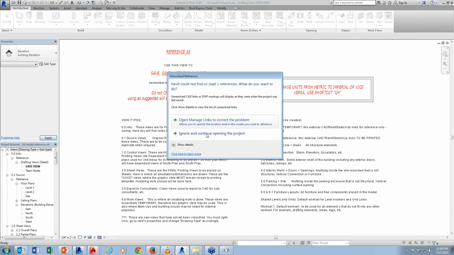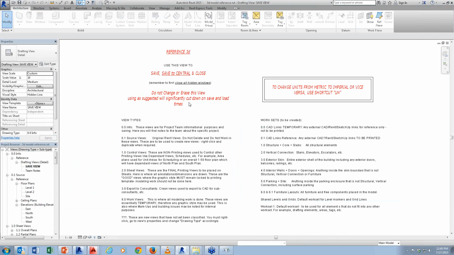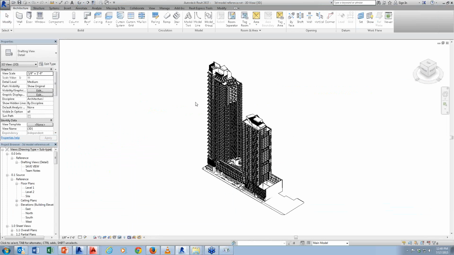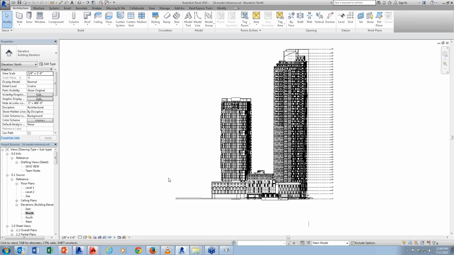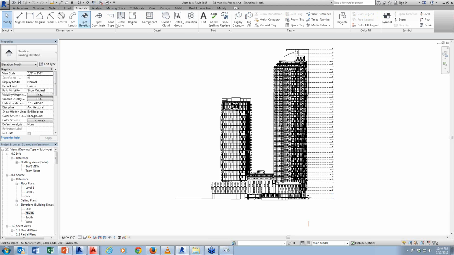Now, okay, ignore. What we can do is, if you go to Reference 3D, this is all from Form Z. And then if you want to export this out as a 2D object to be used for your elevation, all you have to do, oh, actually, let's do something.